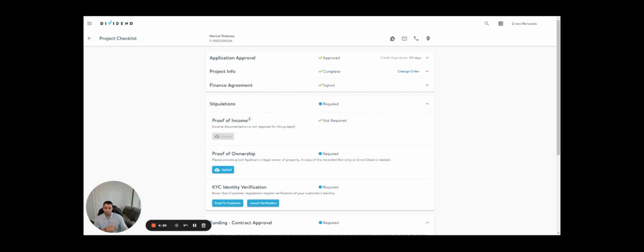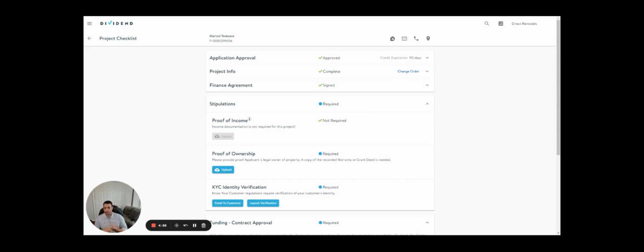Now let's talk about proof of ownership. Here at Dividend, you have to be a homeowner in order to get a loan with Dividend. So if you get stipped for proof of ownership, there's usually a reason, because there's no active mortgage showing up on the customer's credit, which is okay. Sometimes this happens. So in these cases, the way that you prove your ownership is with a variety of different documents. If the customer just purchased the home, we can accept the closing addendum. That's the paperwork they sign at closing, when they take over and become the legal owners of the property. So we can use that.